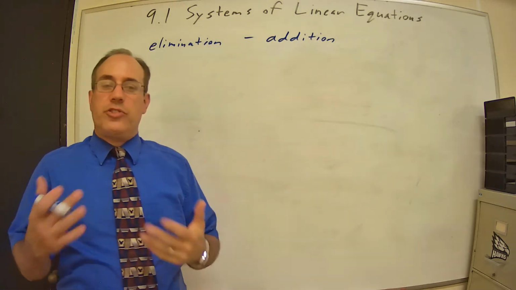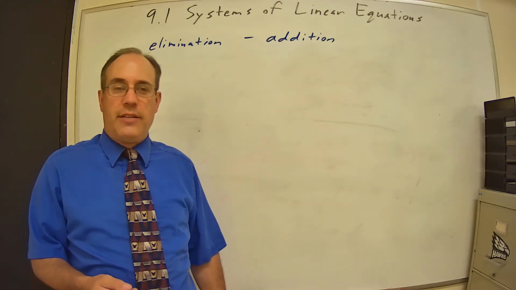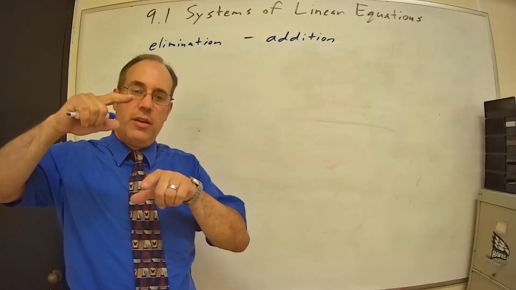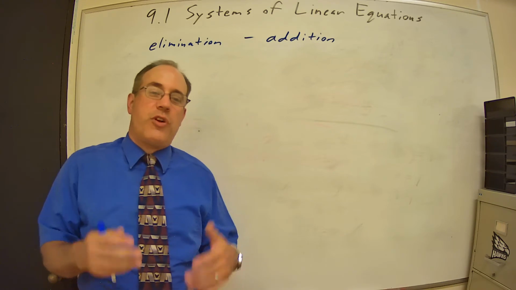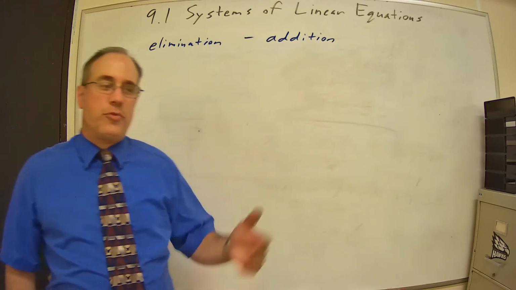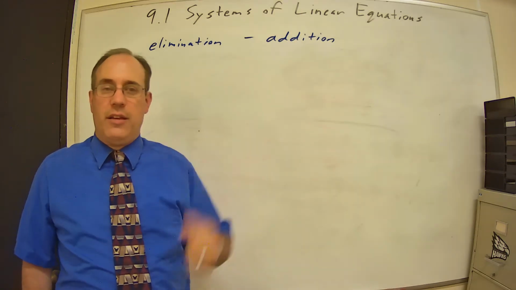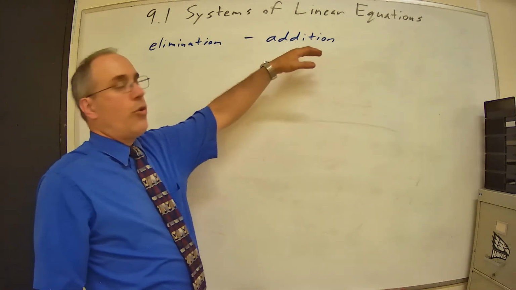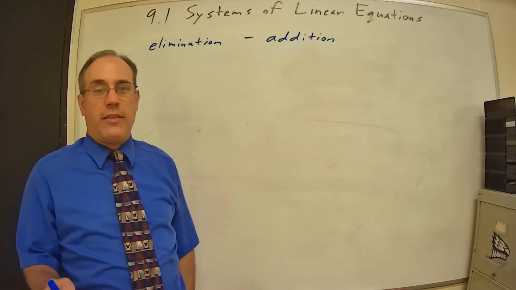Addition is sometimes presented for this because it simplifies the process by making it so you always make sure that the coefficients are opposite one another, so you can add the two equations. Because as we know, when you start subtracting signed numbers, that's where people start making mistakes. So if you're subtracting two linear equations from each other, you're more likely to make a mistake than if you're just adding two linear equations to each other. So I don't care whether you go strictly by addition or whether you use elimination where you can either add the equations or subtract the equations.